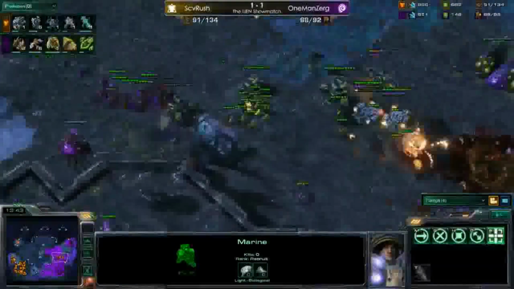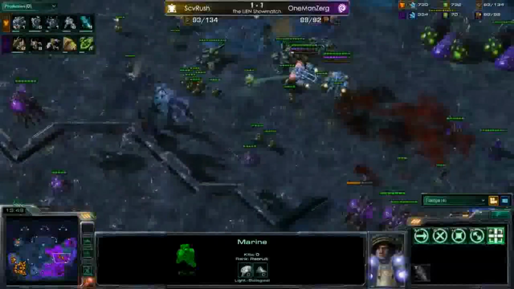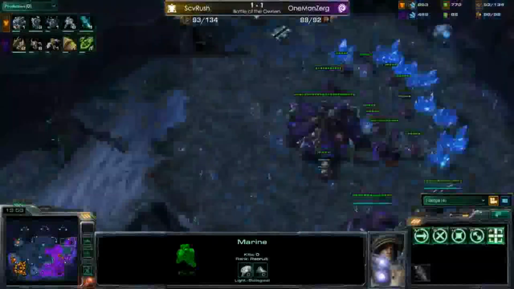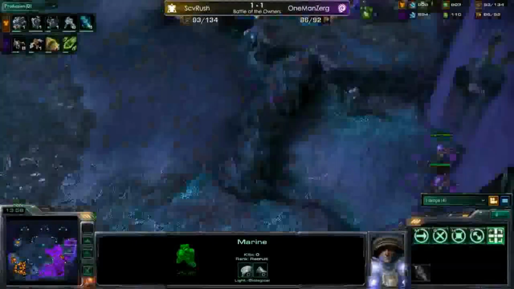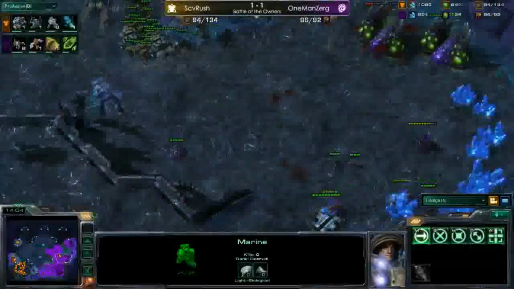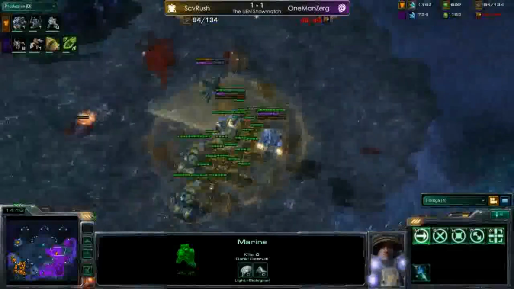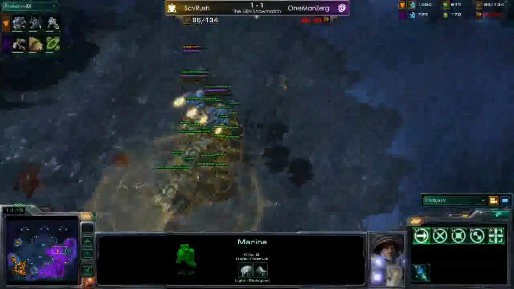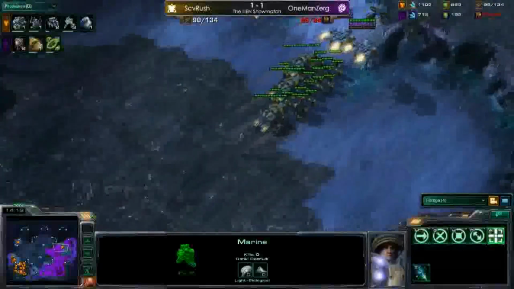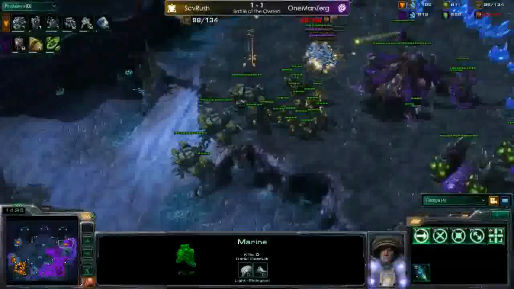Oh, looks like Onemanzerg is going to pick off 2 siege tanks for the price of a single Mutalisk? Maybe 2? 1 muta. And I don't think Scvrush knows about the 3rd yet. I think he's going to go check, and that's the smart thing to do. But if he goes and kills that third, I think this game is over. A 1-base Zerg is not going to do too well against a 2, soon-to-be 3-base Terran.